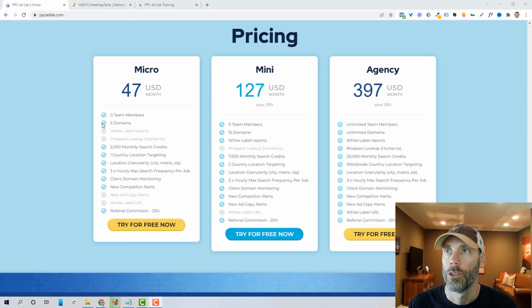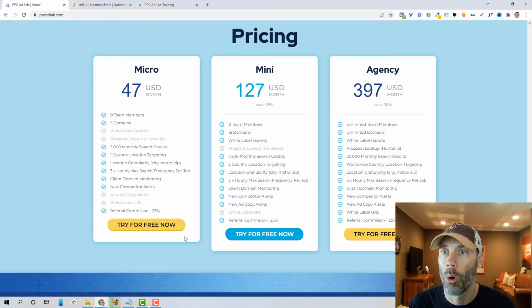All right, so the final part of this is going to be pricing. Now, this is their V1 pricing, their version 1 pricing. I'm working on making sure that my link gets you to the version 2 pricing. So I might be recording this in a second piece and just deleting this part. But right now, there's a 47 per month plan, a 127 per month plan, and a 397 per month plan on the front end.